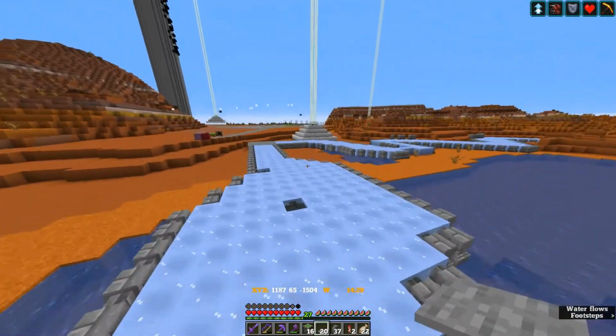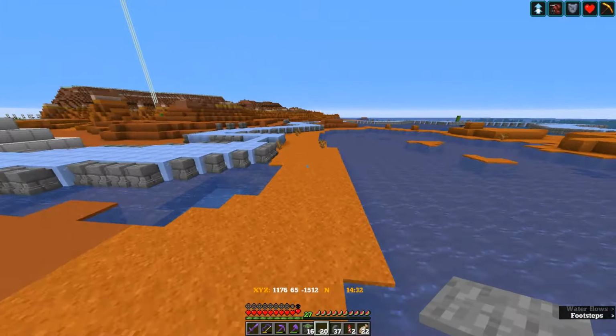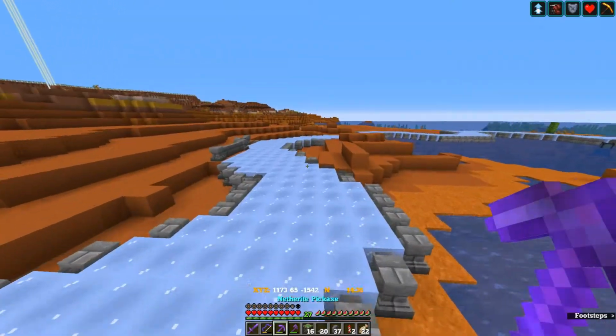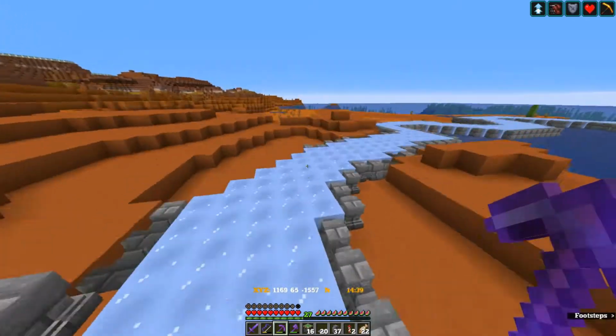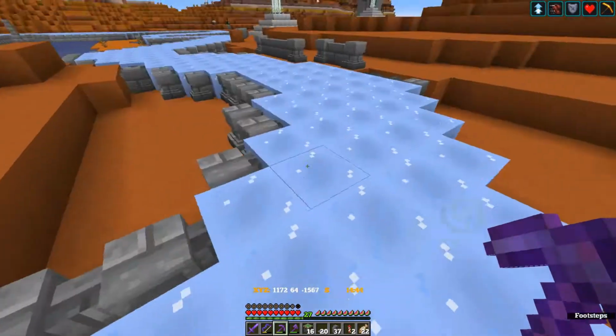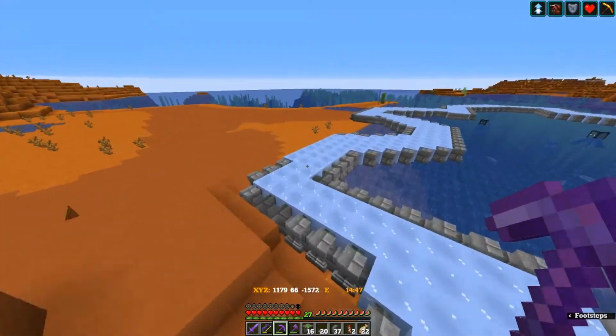But now I want to add in a couple traps. I've got 16 of them ready to go, but I think that's going to be too many. I want this to be more about skill than anything else. So I'm just trying to figure out some places that would work really well.